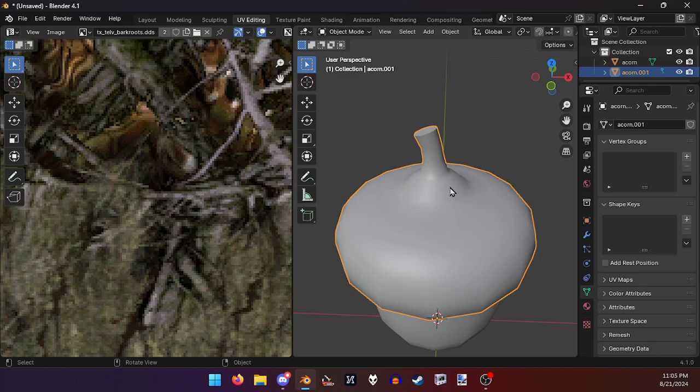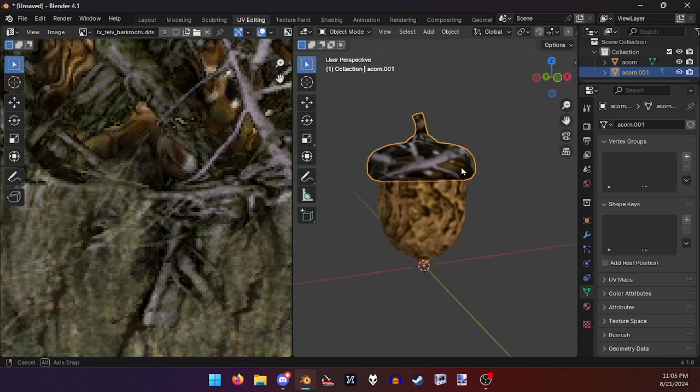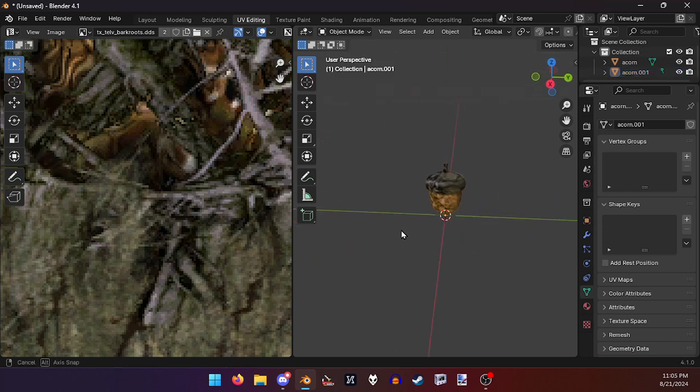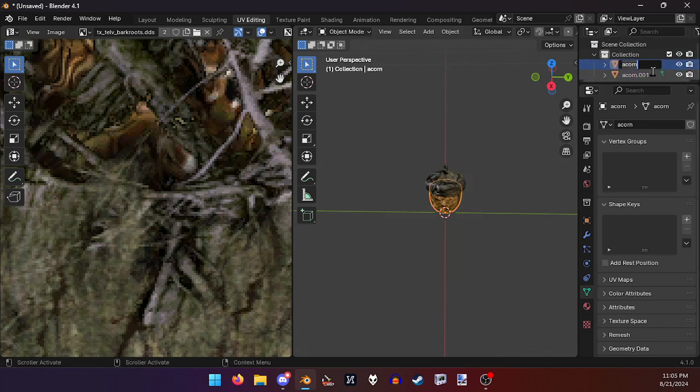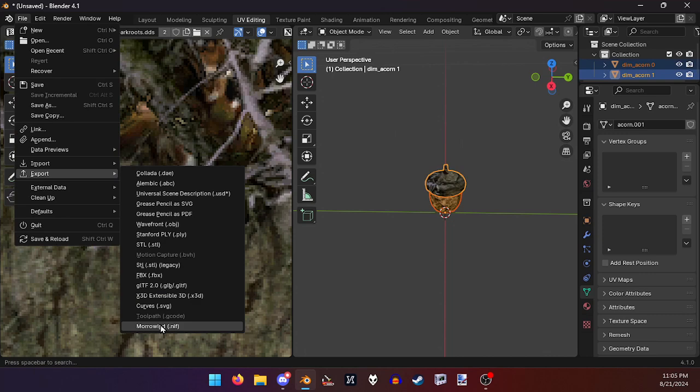You can hit period on your numpad to bring it close, by the way. Now, if we assume this is good enough to go, I'm going to grab it all. I usually do this. It doesn't really matter for things in our skin, but you can rename these pieces like so, usually starting with 0 to 1 for whatever pieces. That's just more for my sake. It only really matters for the body mesh pieces.